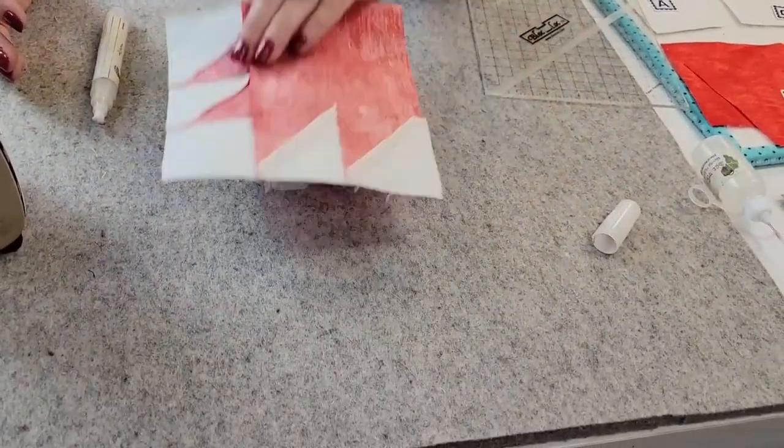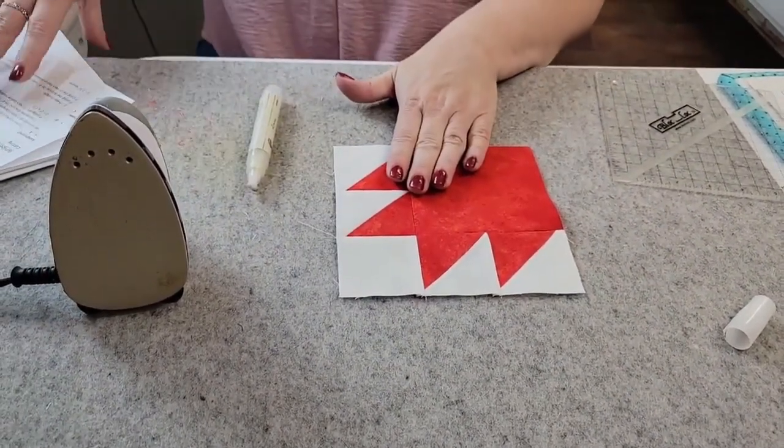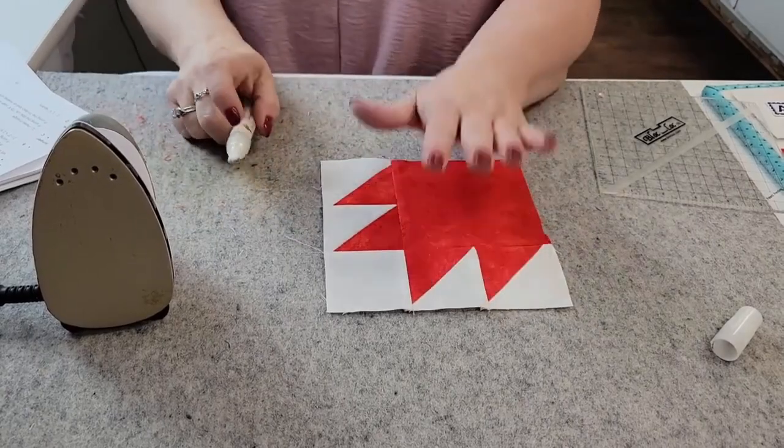Now you're going to want to repeat that, and you're going to want to make 2 more so that you have a total for week 1 of 3 light red falling leaf blocks. Page 18 in your directions.